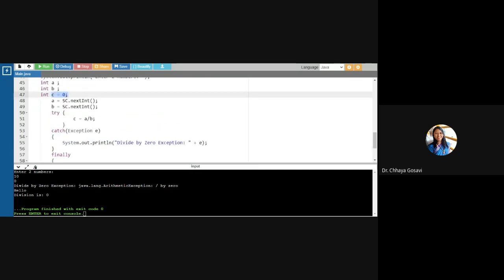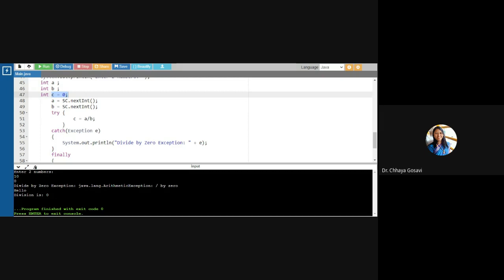That's why the Java compiler asked me to initialize c. So for today, we'll stop here. We will see try, catch, finally, throw and throws in more detail. For the time being, just understand what is an error, what is an exception, and why we need to handle these exceptions.